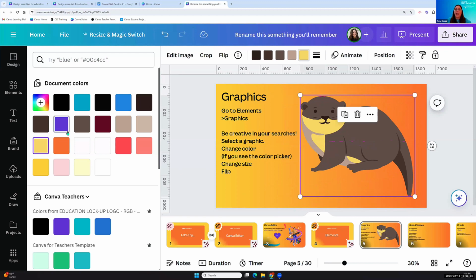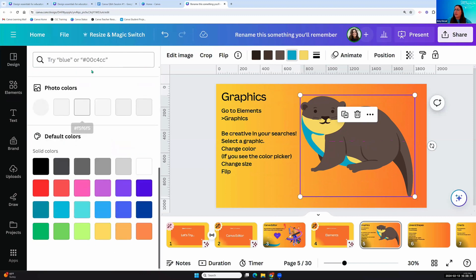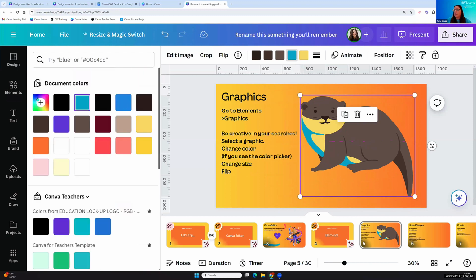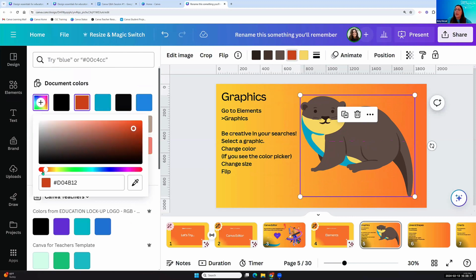So if you can find some graphic, if you're following along with me, that you can change the hex code colors of, select one of the hex code color boxes, and I could easily change this. If you don't see a color that you like on the left-hand side here, go up to where it says add a new color. You can play around on the whole Roy G. Biv spectrum here, as well as move this circle around.